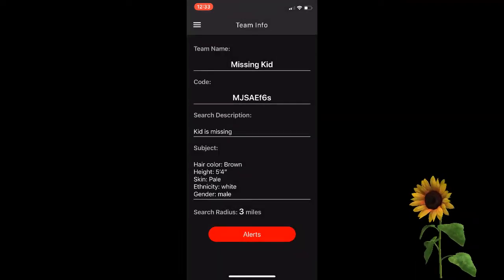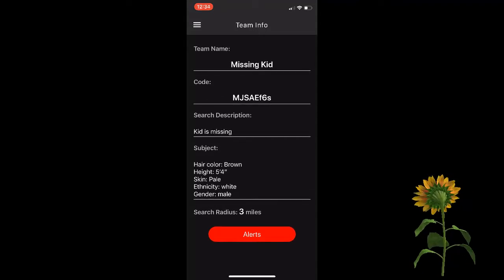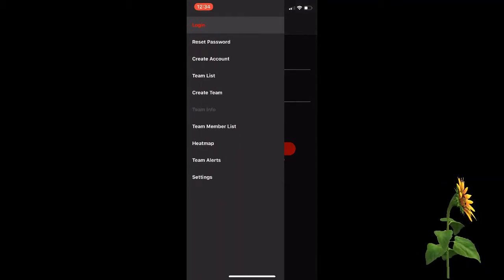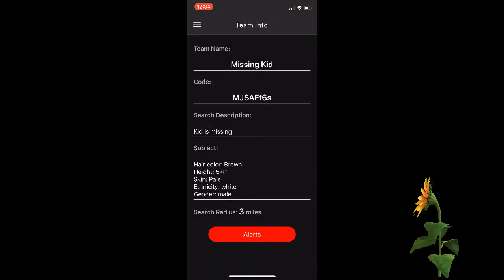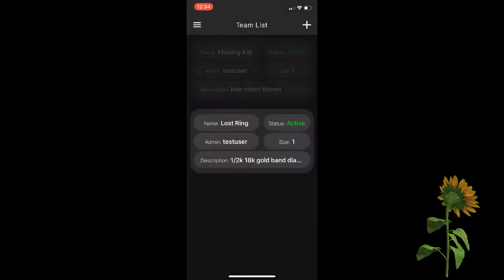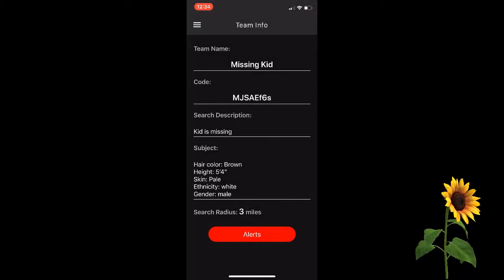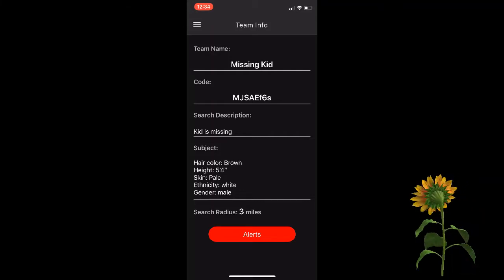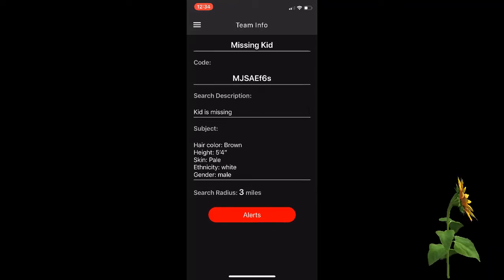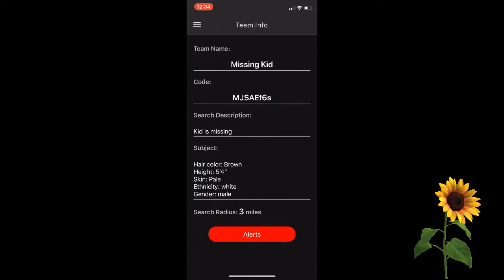And then here I added the ability to pull from the database and retrieve information about the current user that's logged in. So you would log in, and then in theory you would go to your team list and click on a team. Right now we don't have the navigation set up, but you click on that team, and it would pull that team's information using the team ID, and then it would pull up all of this. Then you can press on alerts, and we don't have alerts set up quite yet, but that's the plan.